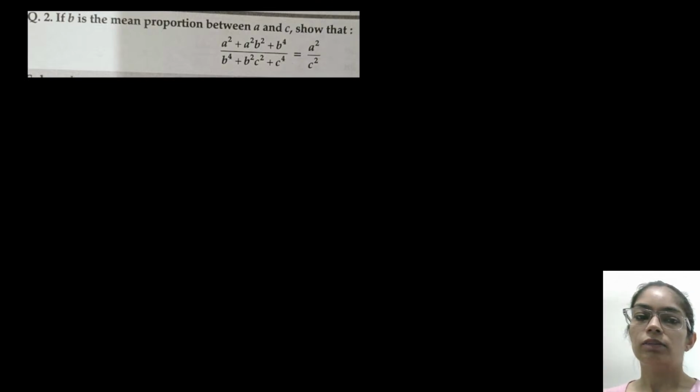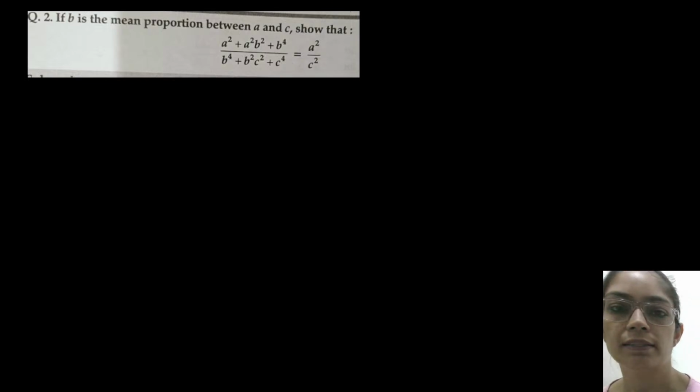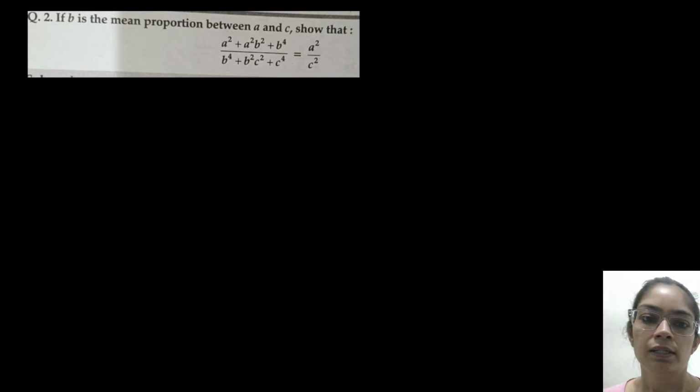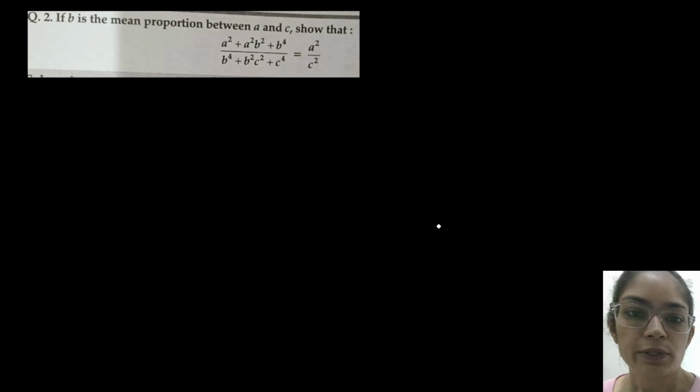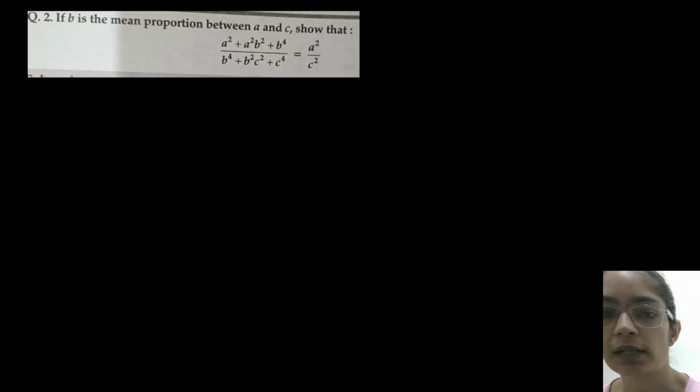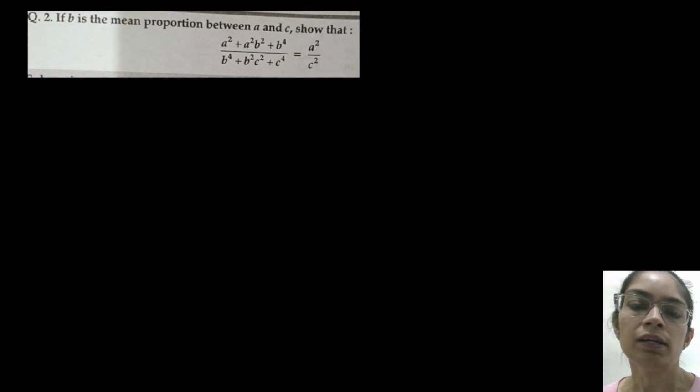So this is the third class of ratio and proportion. In the first two classes, we have already covered MCQs and subjective type of questions also. So this will be the last class of this topic. Maximum subjective type of questions I'll be doing. Some of the questions I'll be giving for practice also. So let's start. You can see the question on my screen. And as you are doing this question, I want you to write the questions along with me, solve the questions along with me. Then only you will understand it in a better way.